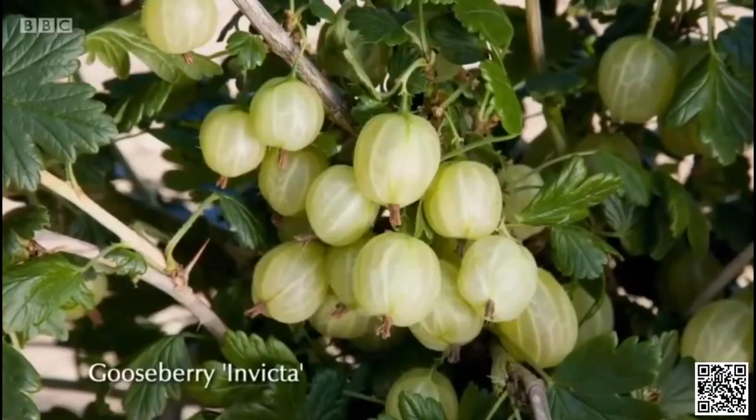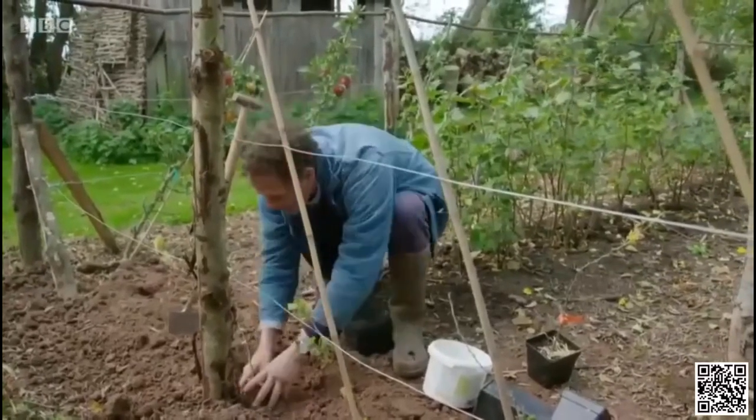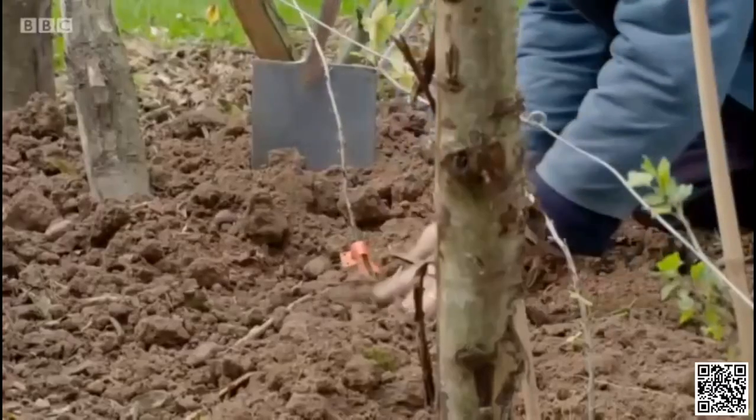This is a variety called Invicta. Good taste, good resistance to mildew. And you notice I'm putting it in at a slight angle. Rather than bending the plant, I'm actually planting it at an angle. But it is quite nice and pliable. You can buy gooseberries potted up like this or bare root. In principle, bare root is cheaper and you get more choice. But they can be harder to get hold of.